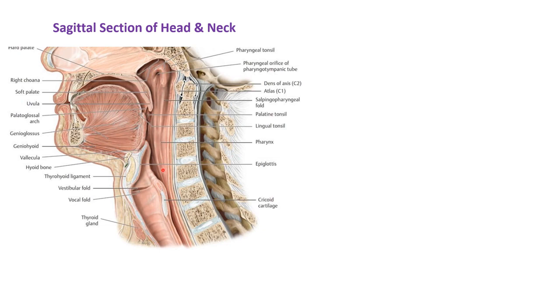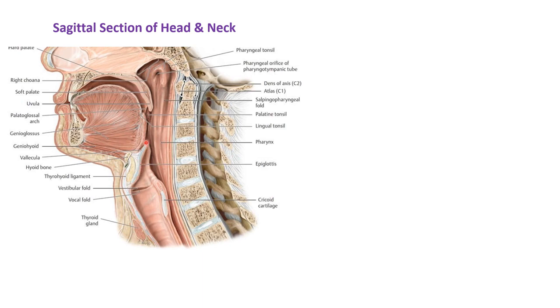This posterior part is the pharynx. Okay? This part is the nasopharynx, which is behind the nasal cavity. This part, which is behind the oral cavity, is the oropharynx. This is the oral cavity proper. So this is the oropharynx. And here is the larynx. And this part of the pharynx, which is behind the larynx, is known as the laryngopharynx.